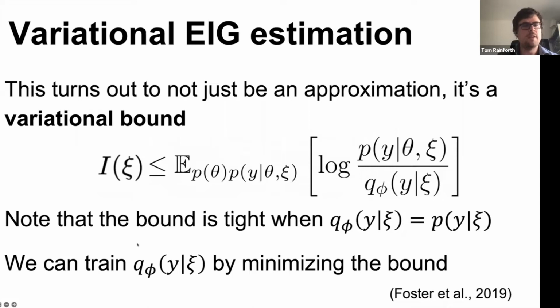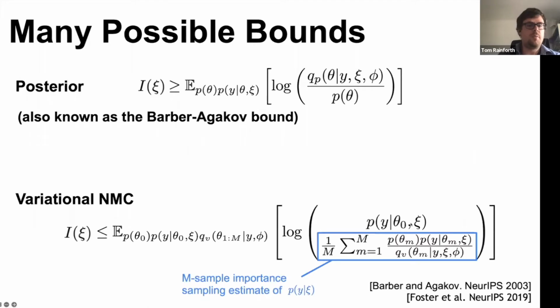So a lot of these bounds are guaranteeing, for example, in this case that it's always larger than the actual EIG. So when we minimize it, we have a mechanism to tighten that bound and train this variational approximation. And this gives us a way of directly doing the estimation for this bound. And we can also, in some ways, use them in making other bounds as well.